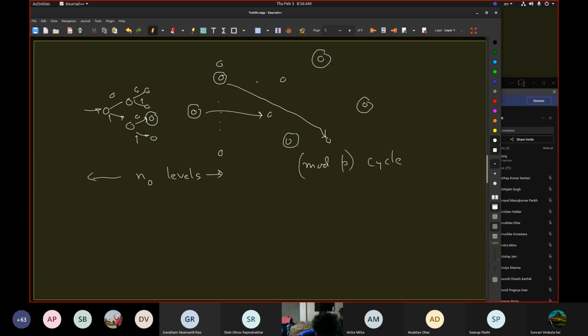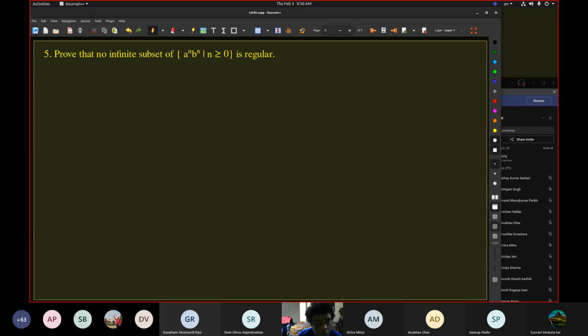That's the basic construction idea. We can manage with finitely many states. So if unary A is regular, then binary A is also regular.